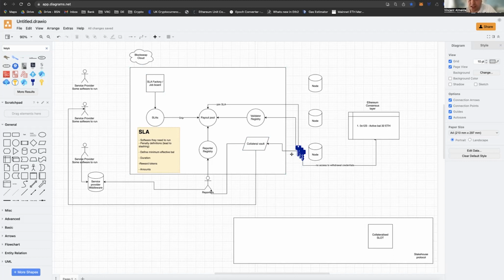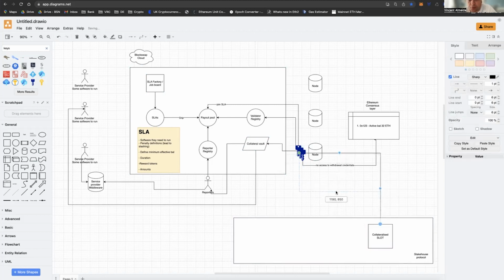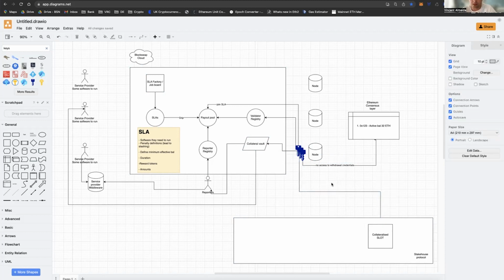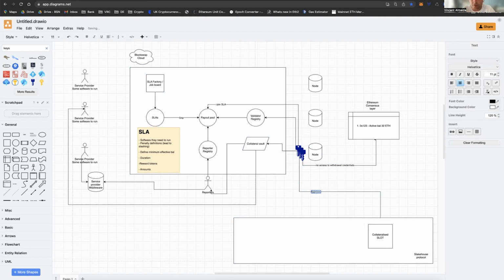Let's say one of these keys was actually a Stakehouse validator. They would approve the slot for slashing by the cloud. The collateralized slot is 4 tokens, right?